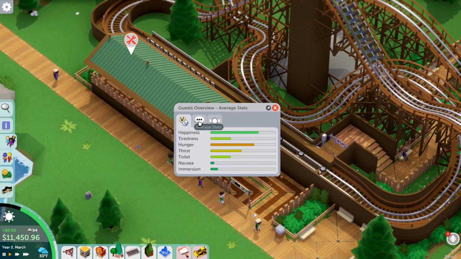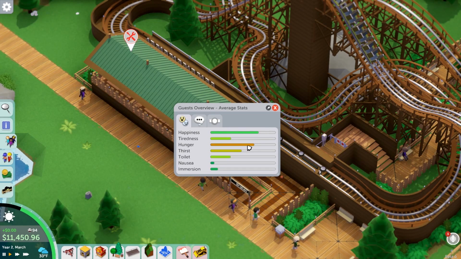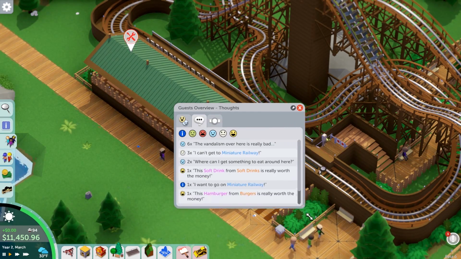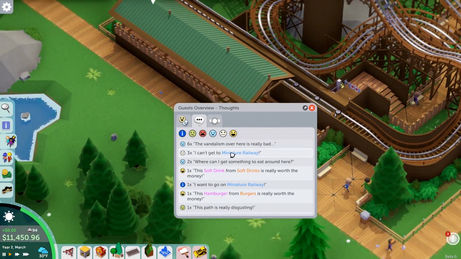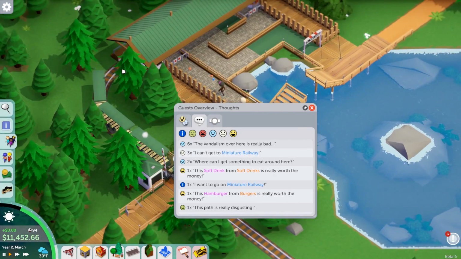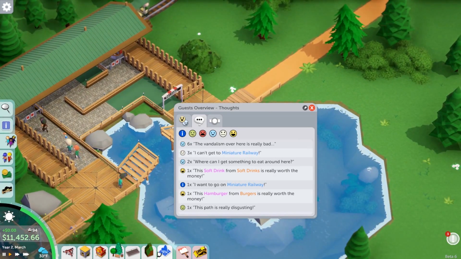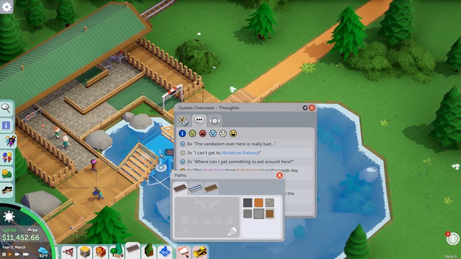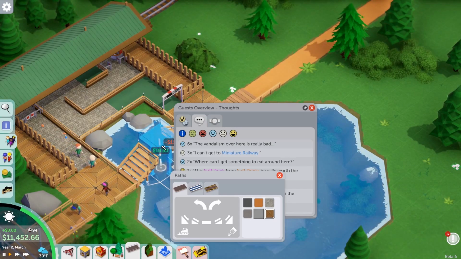Checking out the guests. The guests are very hungry, they're kind of thirsty, they're sort of tired. They're doing pretty happy overall. The vandalism is really bad, I know, I'm sorry. They can't get to the miniature railway because the bridge is broken. I left that broken because I didn't really want people going over there yet, but I'm gonna struggle here with the path to open it.